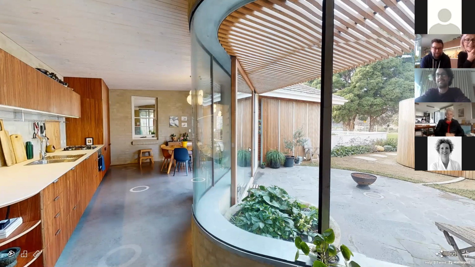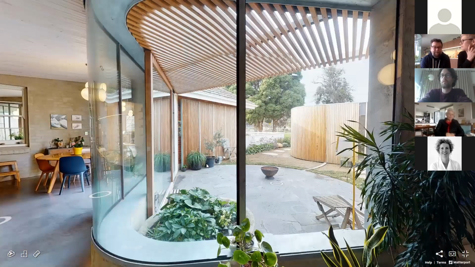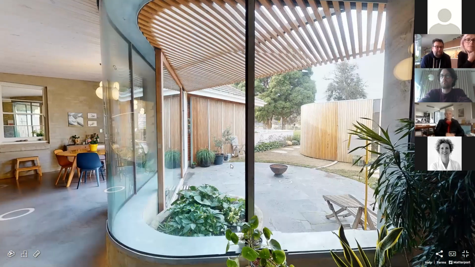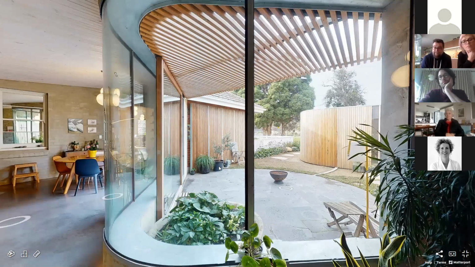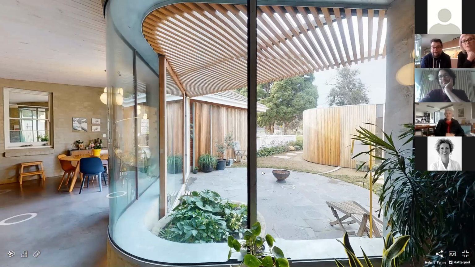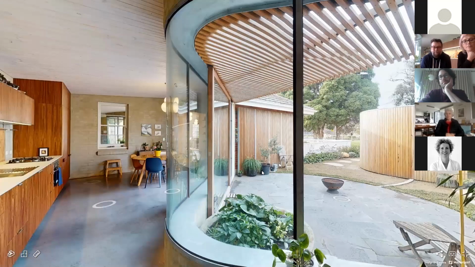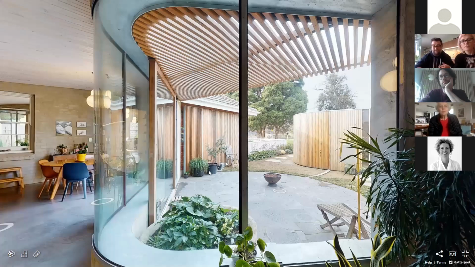Someone was asking what direction we're facing. So that glass all faces southeast, and we get the morning light coming through, and then we're kind of shielded from the afternoon sun in the summer. And is there a garage or is there street parking? No, just about everybody on our street does street parking. We've all got the driveways that cover that 15-metre verge or nature strip or whatever it might be. Most people use that as their parking spot.